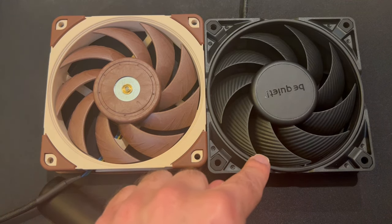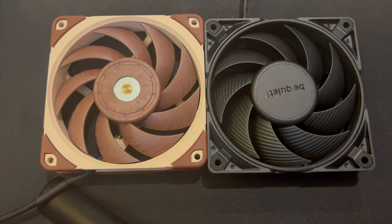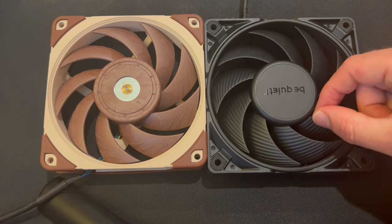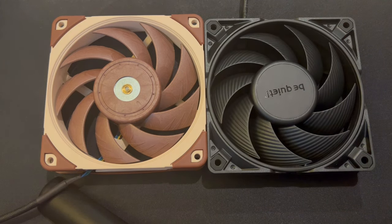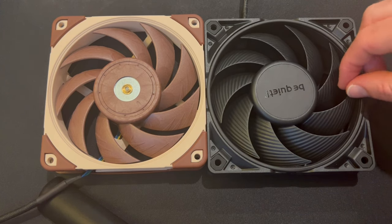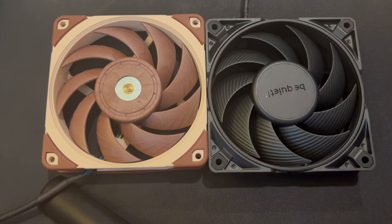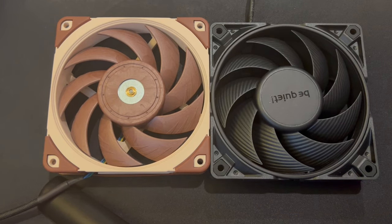You also want it as close as possible because that improves the efficiency and also doesn't leave any room for air to recirculate back out. So anywhere there's a lower pressure, if it's not optimized at the inside, not optimized at the edge of the frame, air can actually circulate back out of the fan blade, coming essentially towards the camera here. So if they're not really close, air can come back out this way or come back out on the inside. And that does kind of ruin your pressure optimization. And this is specific to high density radiators for your liquid cooling loops.